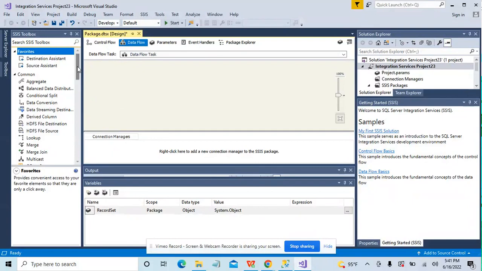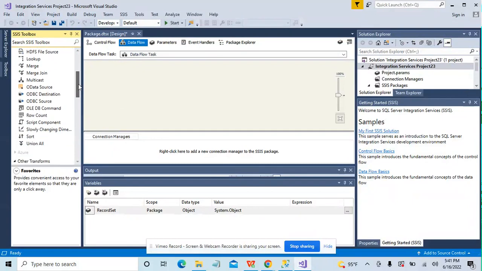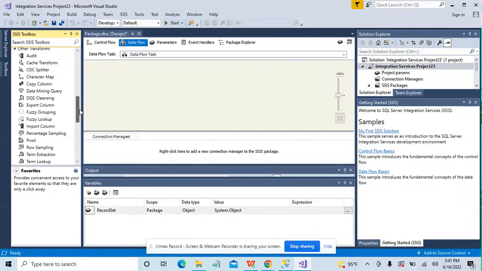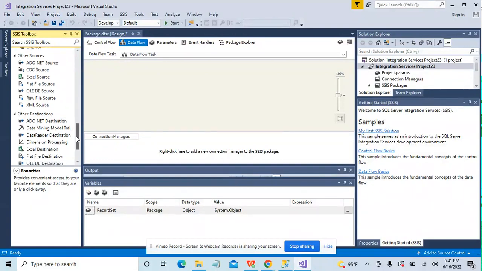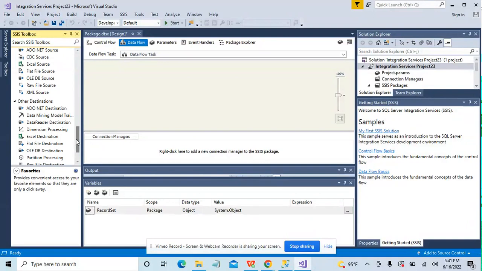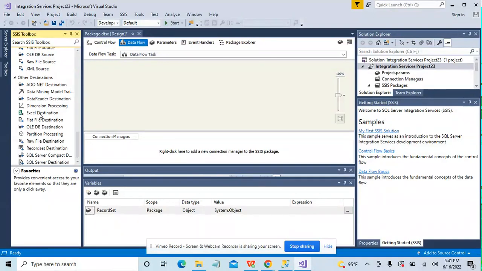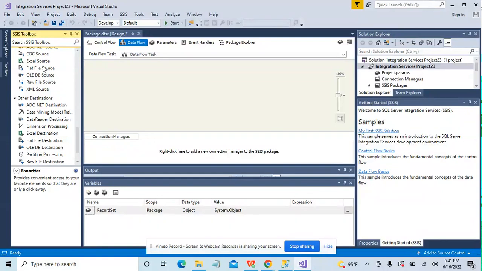Whenever you're dealing with tables and you want to store the result set in memory, you're always going to use the record set destination, and the variable for that type of table is always going to be the Object variable data type. And let's grab our source. I think I passed it. Oh, there it is, Excel Source.